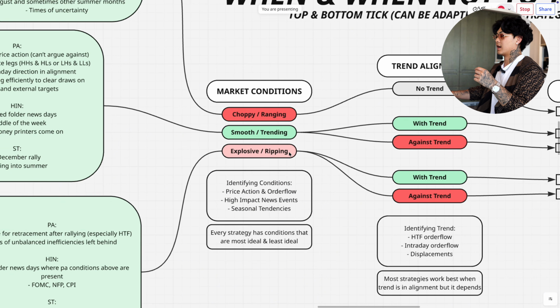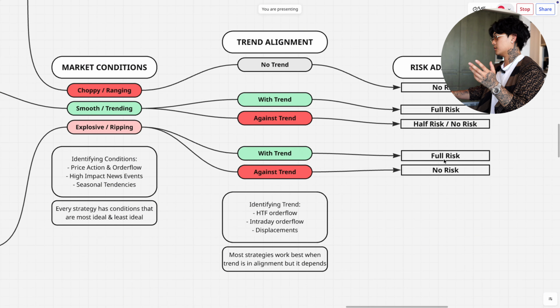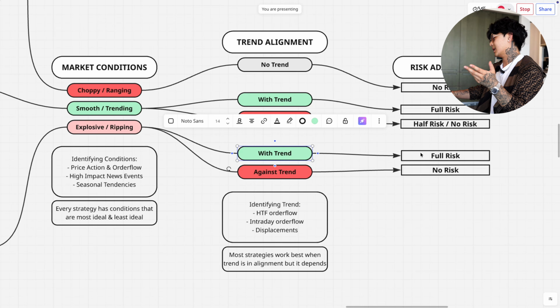So what do you do whenever you have these conditions? Well, if you're with the trend, you simply put on full risk, you go with the trend. It's not a big deal, but oftentimes whenever this happens, we don't do a whole lot of retracing. So even if you do have good levels that align with the direction, chances are price might not even revisit them. So I say that with a grain of salt.